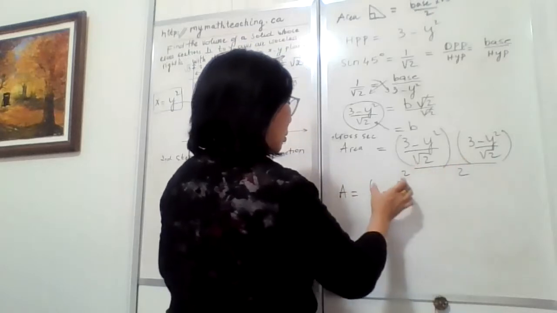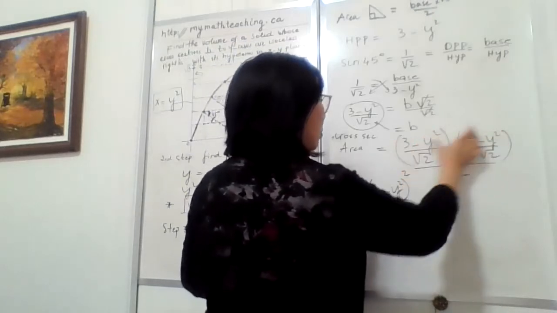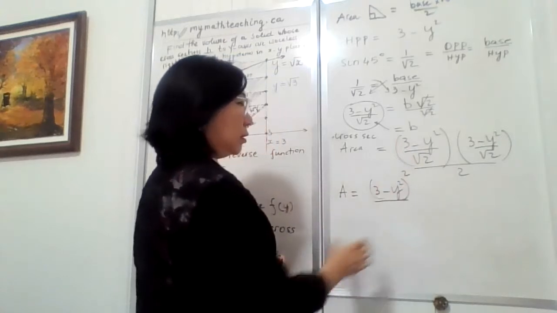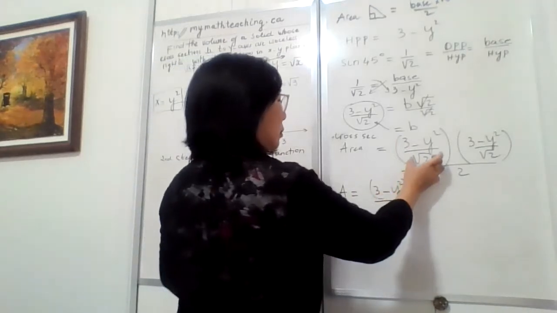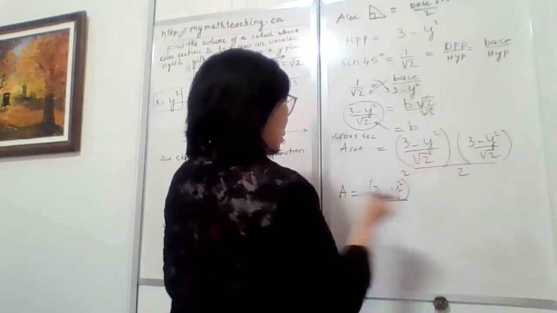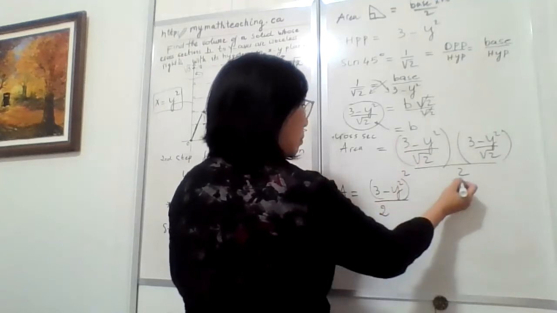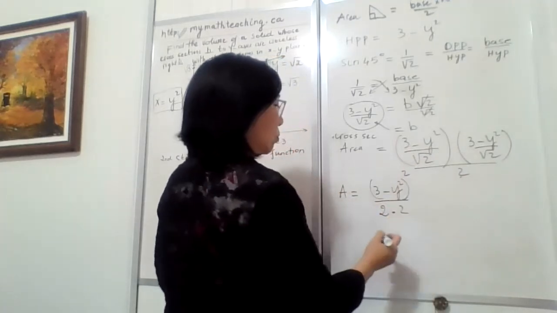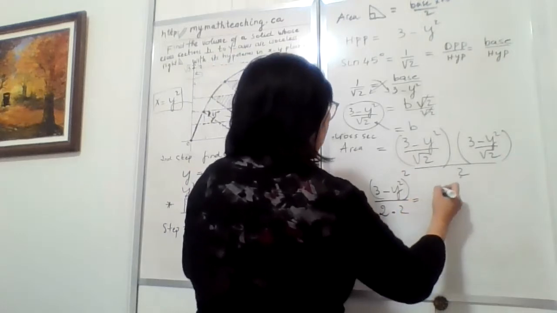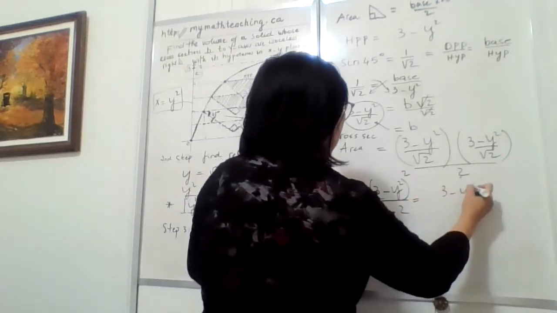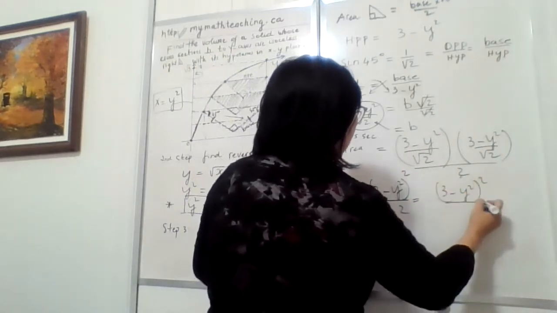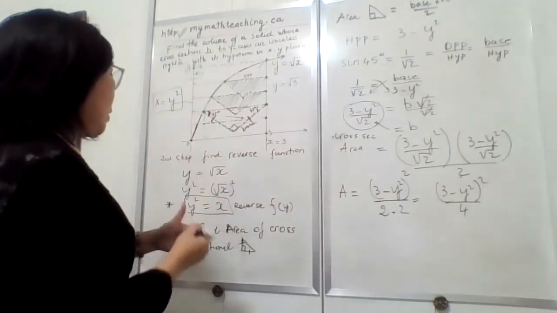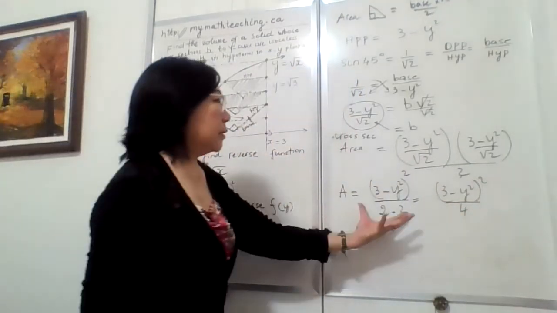So this time with the top will result in this one, right? The bracket like that. This time with that will result in 2. Remember, we have to divide by 2, which down here we can bring them to multiply. So we get area equal (3 minus y squared) squared over 4. That's the area. So now we know the cross-sectional area like this.